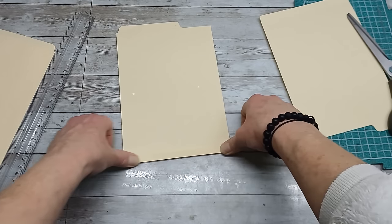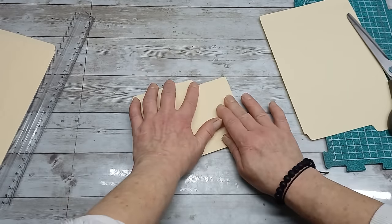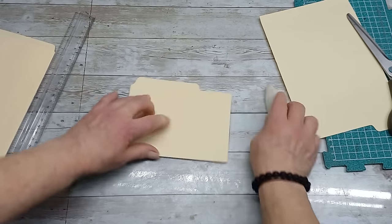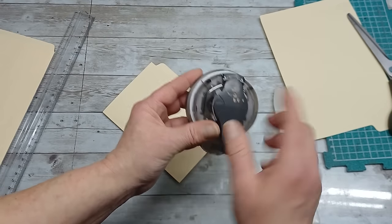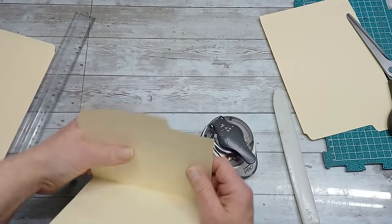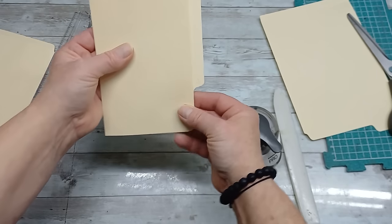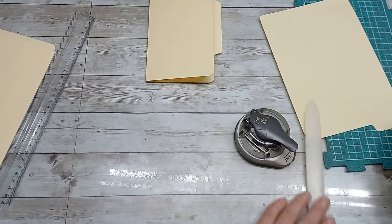I'm gonna fold this and fold this. Burnish with the bone folder, and I'm also gonna take my corner punch, and with that large one I'm gonna cut corners here and this top one like this. So I do have a base for the back cover.